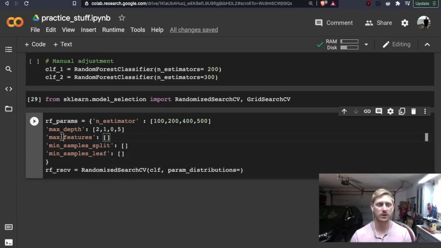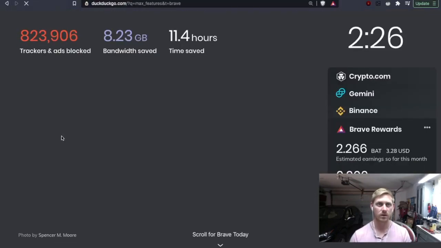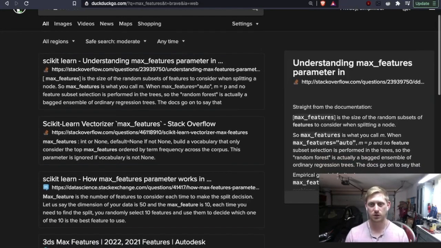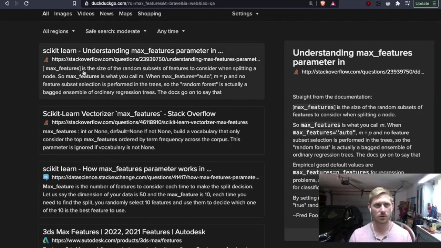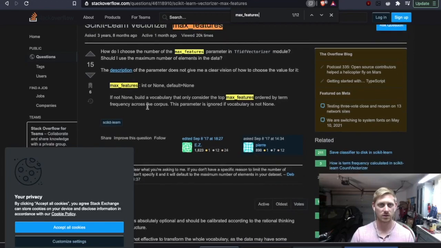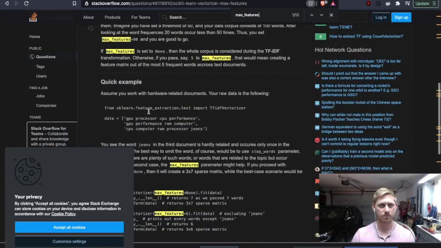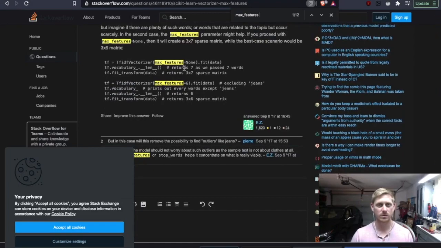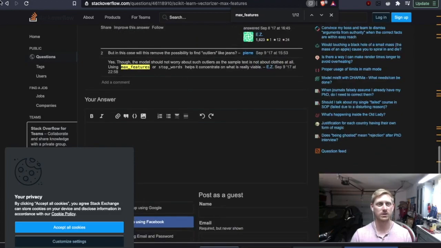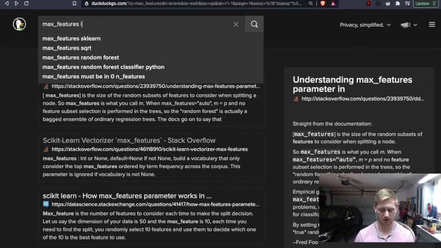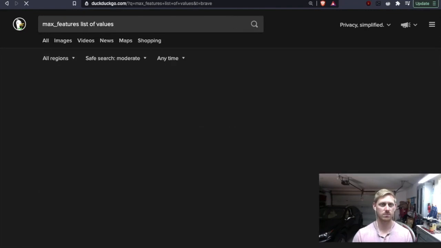So what would be max features? So we have our max features. It can be set to auto. What else could we use though for max features? So it looks like we could use none or 6, but is there a max features list of values?